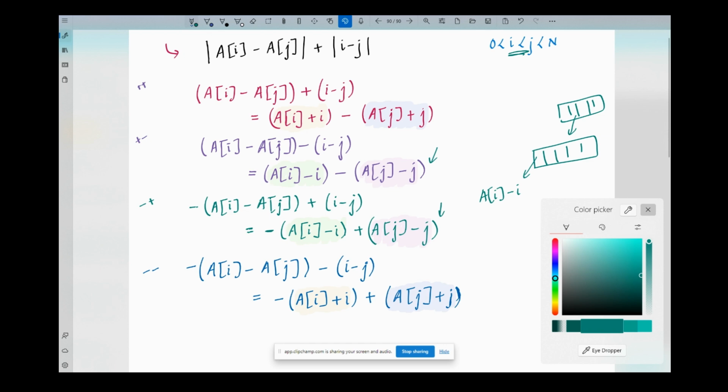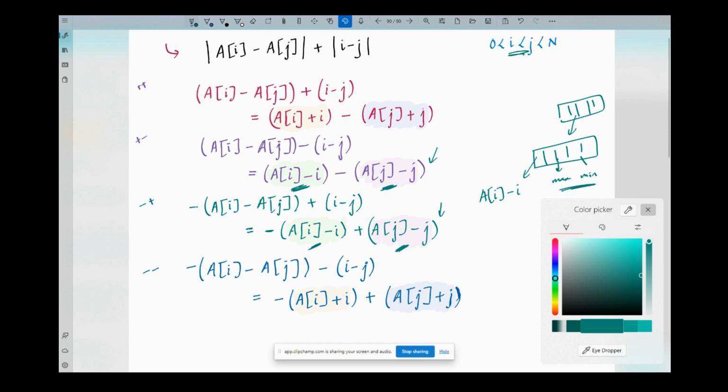What will be the maximum value? We have to increase the value of this, decrease the value of this. And similarly, we have to increase the value of this, decrease the value of this, the second expression. Essentially, what we are doing is we're trying to figure out max in this array, min in this array, and subtracting both of them. One of these values will give us the highest possible value after expanding the expression. And that is exactly what we'll try to do now.